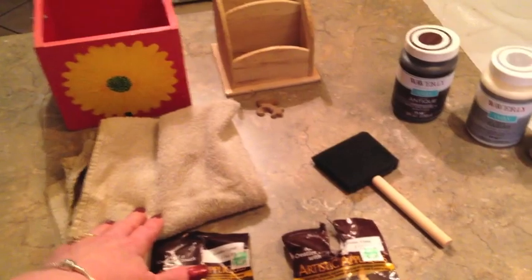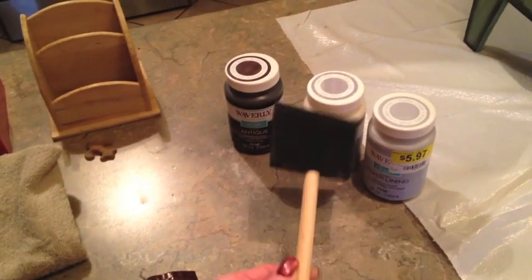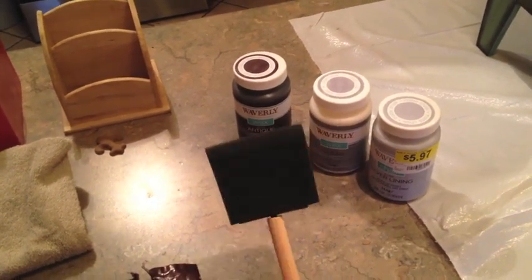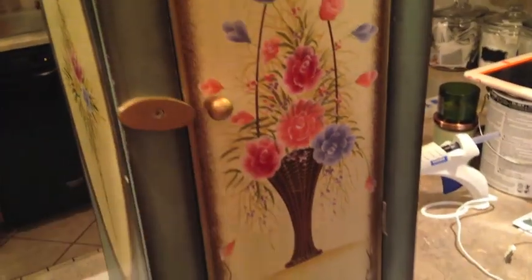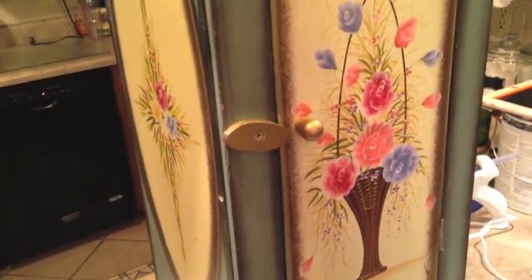I also need a cloth. After I paint it, you will need a cloth to wipe the wax off, and I'm just going to apply the chalk paint with a sponge brush. What I need to do now is hot glue my little medallions where I want them to go. I'm going to put the corners there, and when I come back to you, I'll have my medallions hot glued, and I'll probably have it painted a couple times in the silver lining paint.